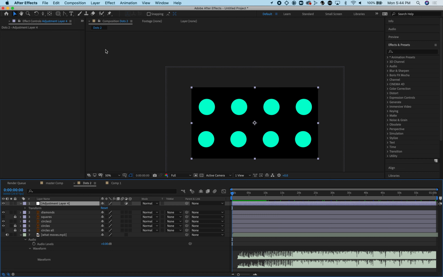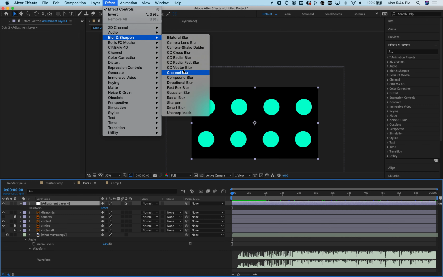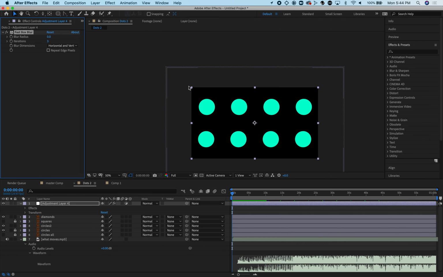So I'm going to go ahead and start with an effect, or 2 effects, that creates this kind of blur or blob effect. So the blob effect is created by going to Effects, and I have to have my adjustment layer selected, so when I add these effects they're going to the adjustment layer. I'm going to Effects, Blur and Sharpen, and this is all sorts of blur functions, and I'm going to select the Fast Box Blur. I'm going to go ahead and play with it.